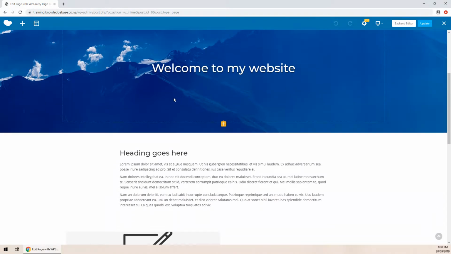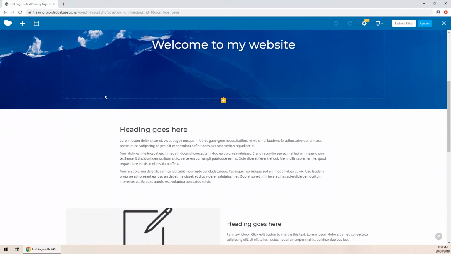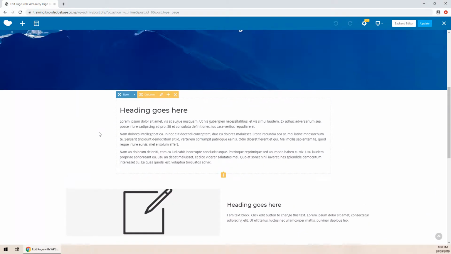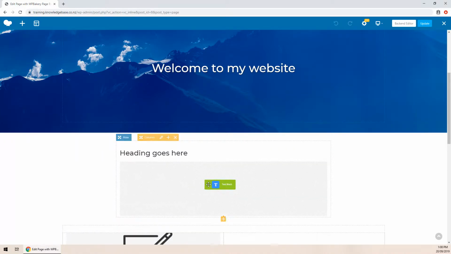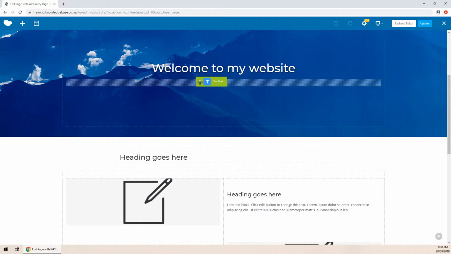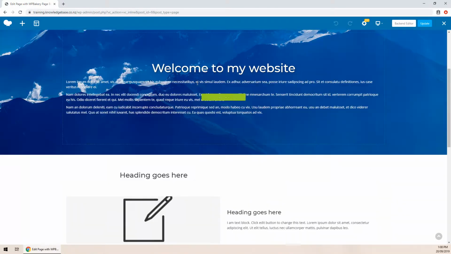What's really cool with this is that items can be dragged and dropped around. So for instance, we've got this text down here, but if we wanted to move it up here, you can hover over the title here, text block. You'll see that the cursor changes, and then you just drag and drop, and you can see here that it's all highlighted. And then you click that, and that is now there.